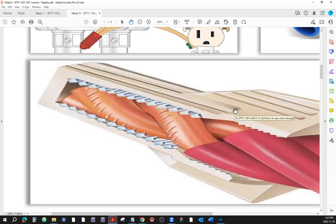Which way does the wire nut twist in order to make a connection or to tighten the connection? It has the right type of thread. When you turn the wire connector, wire nut or screw-on type of twist-on connector, you have to twist it clockwise in order for it to make a connection with the conductors and tighten. If you go anti-clockwise or counterclockwise, you're going to loosen the connection and take this thing out of the picture.